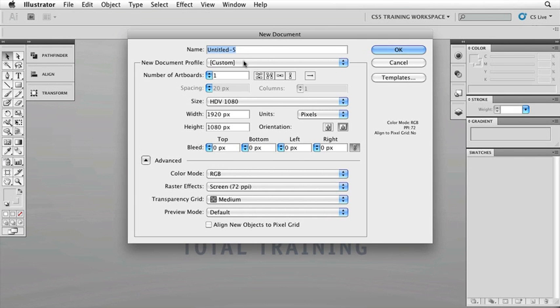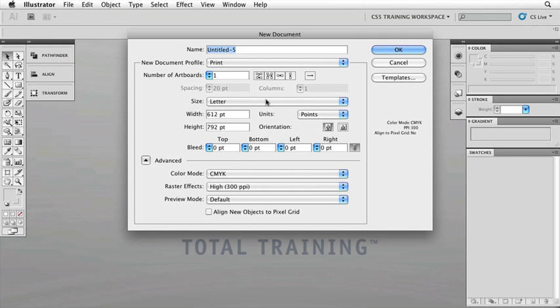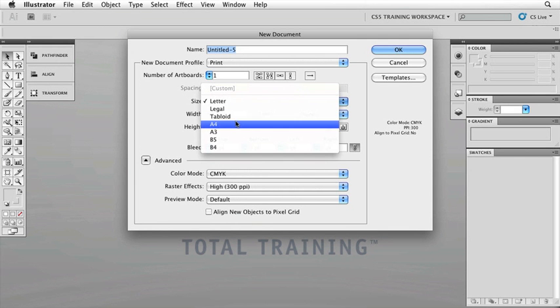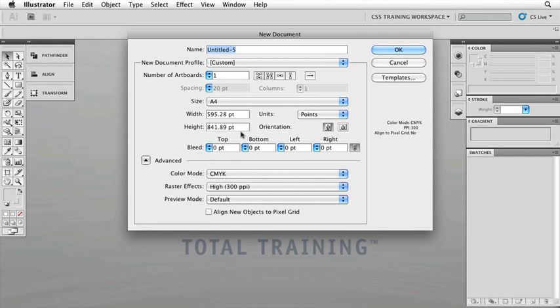Now, what we'll do is let's go back to the print settings here, and we'll come to our sizes, and let's go down and choose A4. This is our European size that we're using here. And if I was to do that, I would also come over here and change our units to millimeters. Okay, and again, you see it updates it to the actual size there.